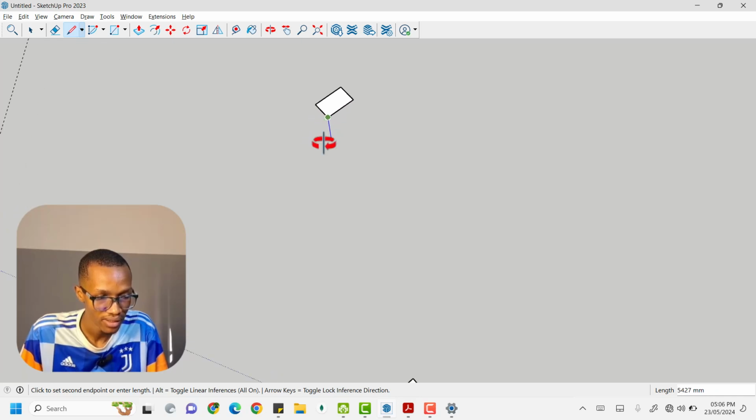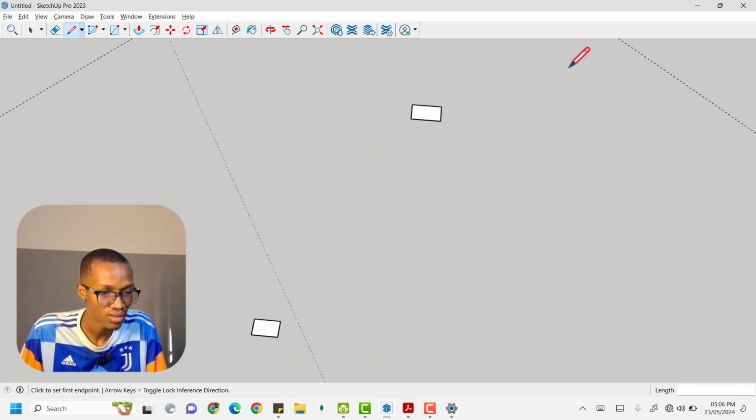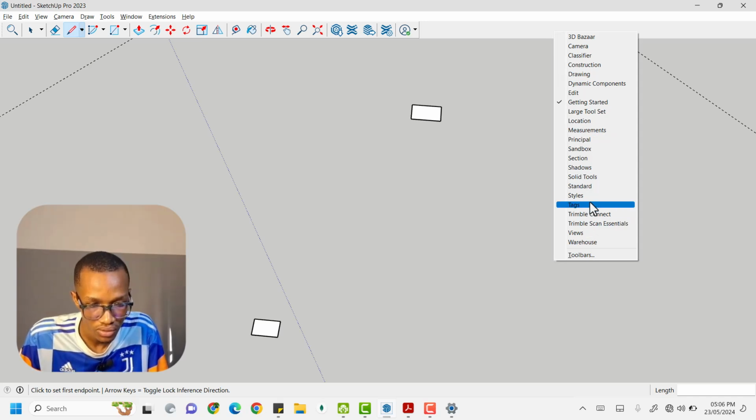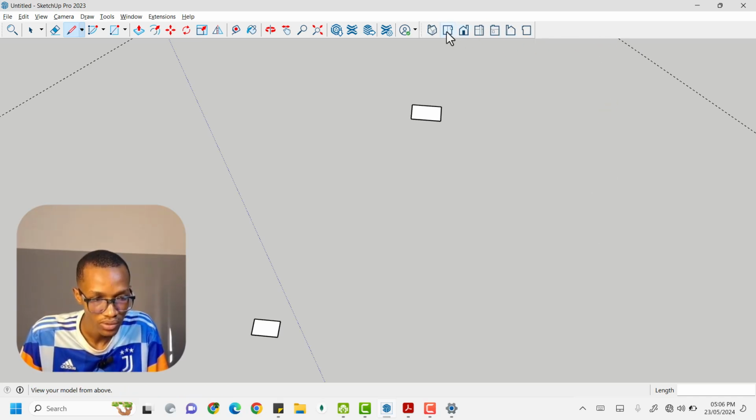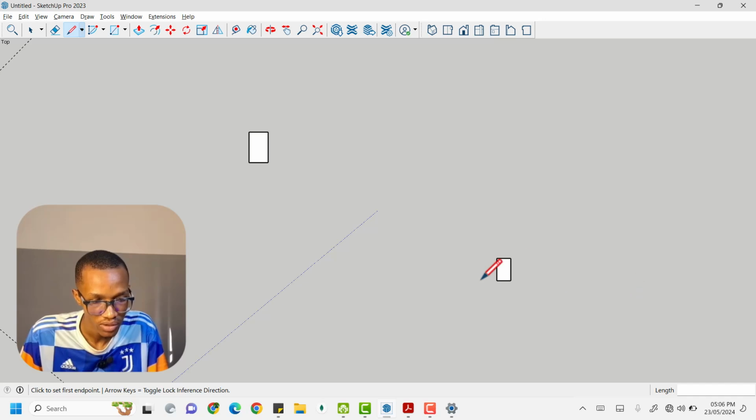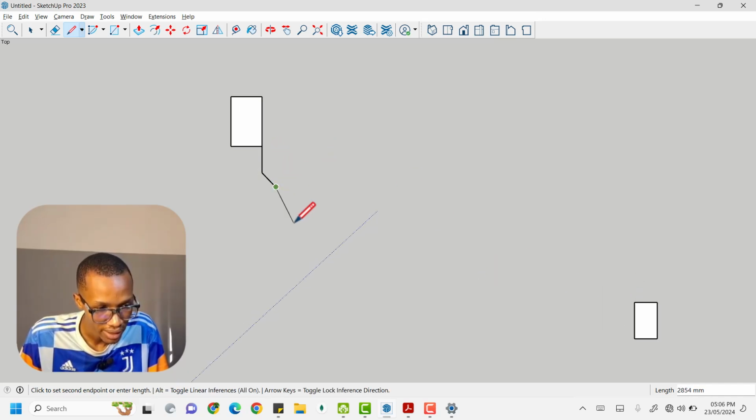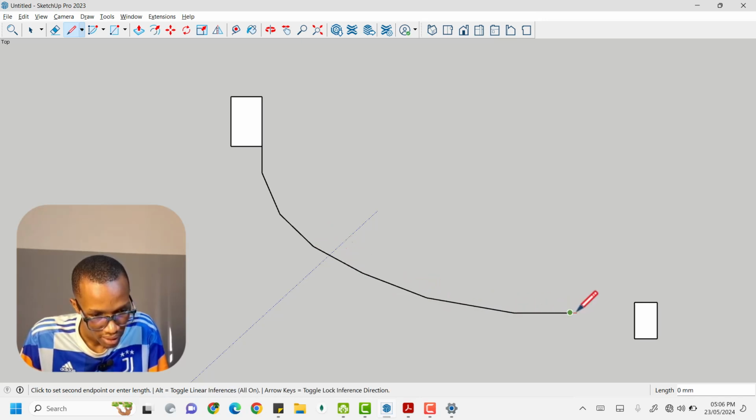Let me lock myself to the top view. So I want to come from here to this point. So I come like this, I go like that. Let me try to be more accurate. So I go like that, and like that, and like that.